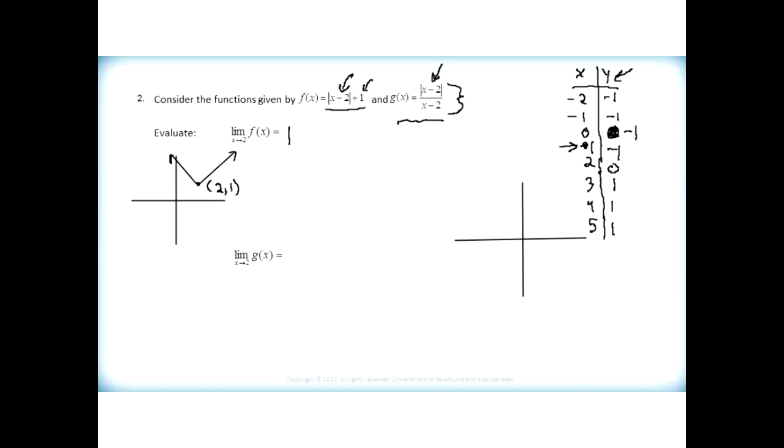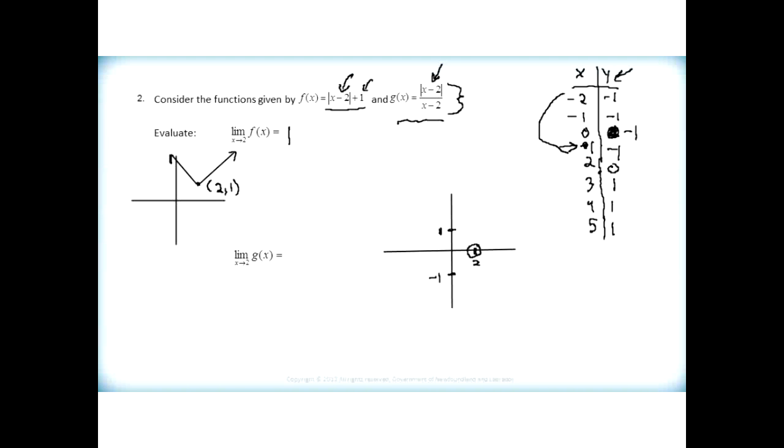So to give you a quick rundown of what happens with this function, if we think about its graph, what's really happening is for all the values of x that are less than 2, so everything that's less than 2 out here, we get -1. So we'll put a 2 on here. And everything that's less than 2, we get a y-coordinate of -1. And for everything that's greater than 2, we're getting a y-coordinate of 1. And at the point where x equals 2, we're getting a y-coordinate of 0 right there.